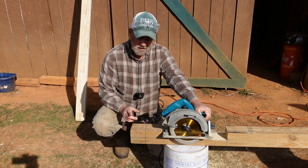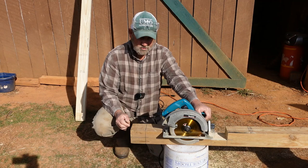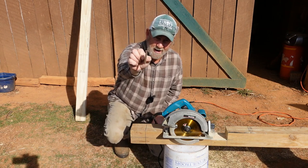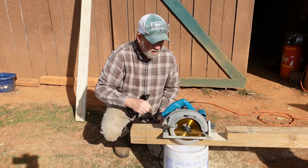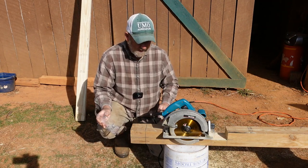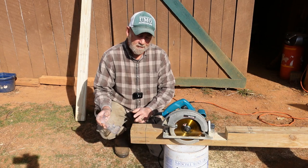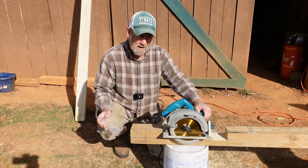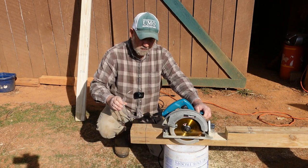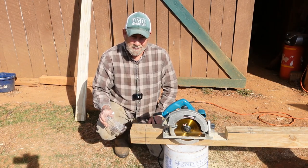However, when you get most of the cut down to real thin pieces and you start going back and forth with your saw, it will throw pieces of that really thin wood chips like that everywhere. You should wear safety glasses, even if you're just making a normal cut, to protect your eyes from sawdust and things of that nature. But if you're using a skill saw or a circular saw to make cuts like this, number one, always be mindful of kickback. Have a firm grip, I mean a firm grip on your saw, and never do this without safety glasses on, because those chips will go flying and you could put an eye out.